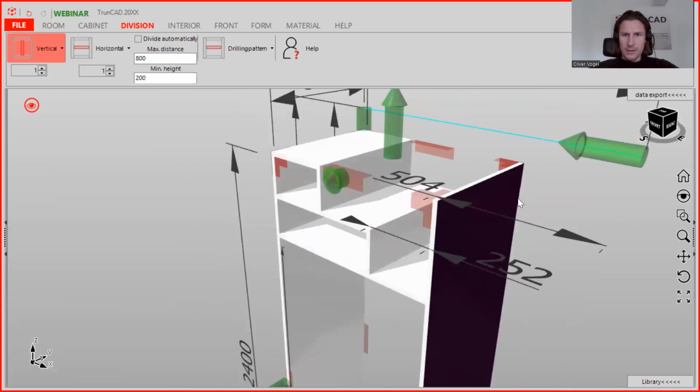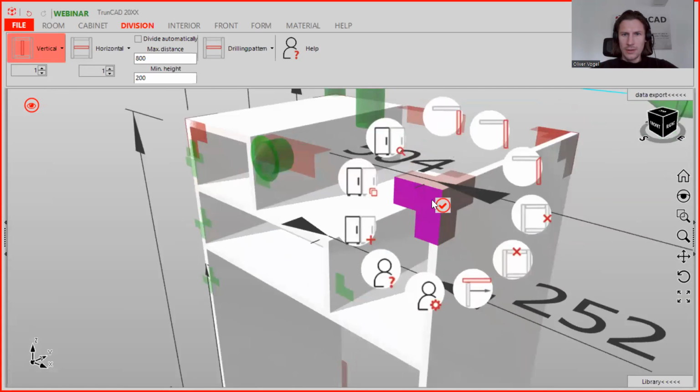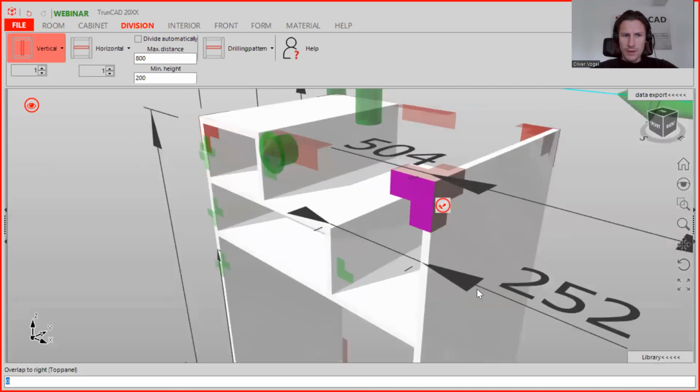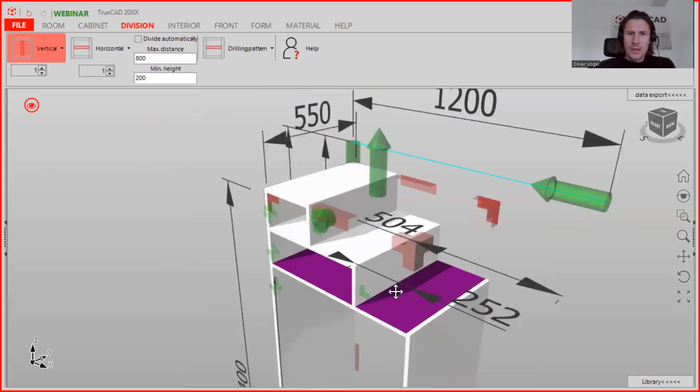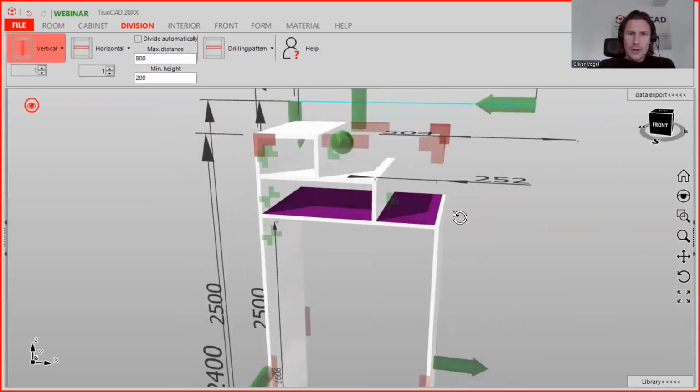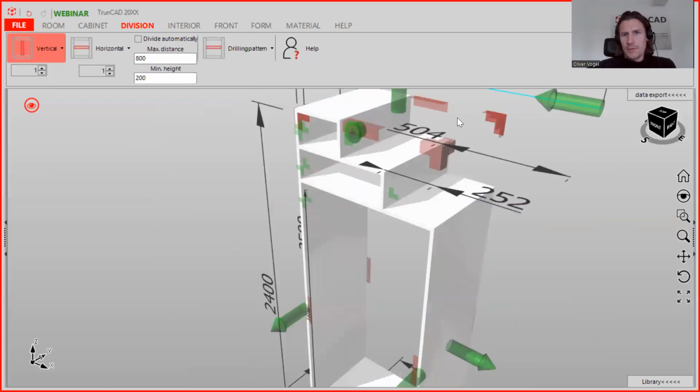You can click here again and shorten it, or you click on here and you make your overlap to top. Here you can also type in minus 360, confirming it with enter. And now you see we already got our shape of stairs.